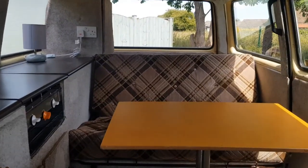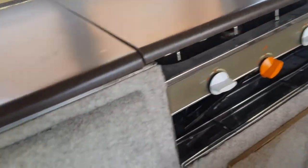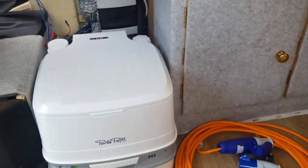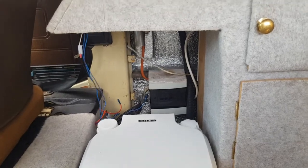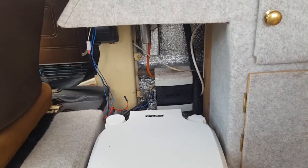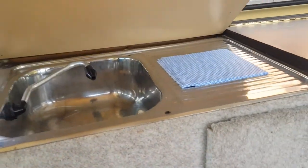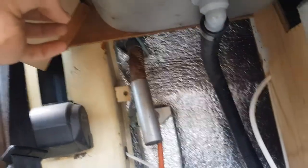Looking into the back — it's all original interior. Somebody has covered the cabinets in this felt carpet, which looks okay. There would have been a fridge here originally but at 40 years old they tend to rust and corrode, so it's been taken out; they're easy enough to find if you want to put one back. We just always used a cool box.